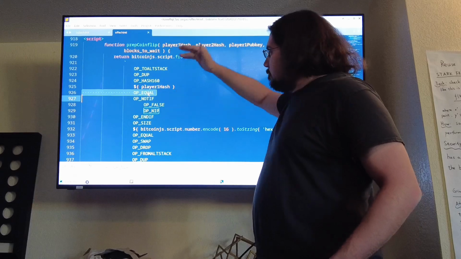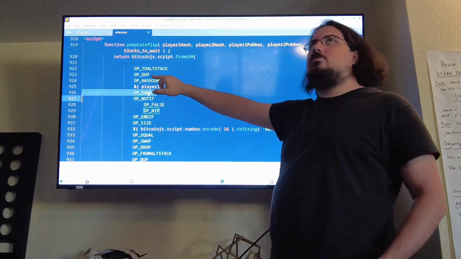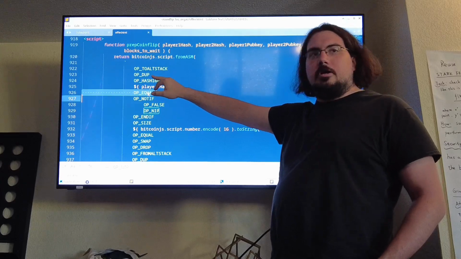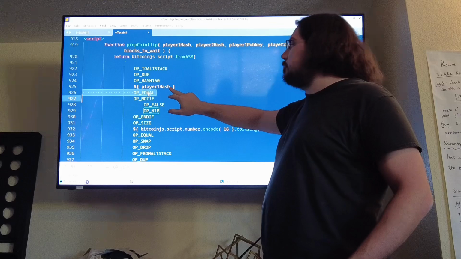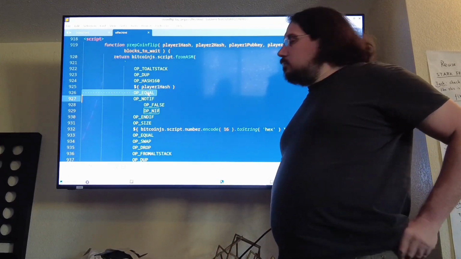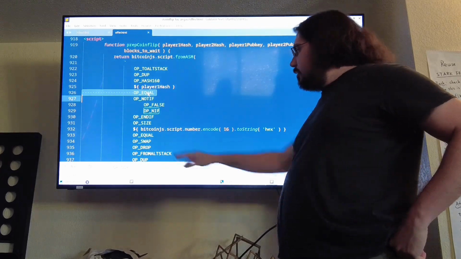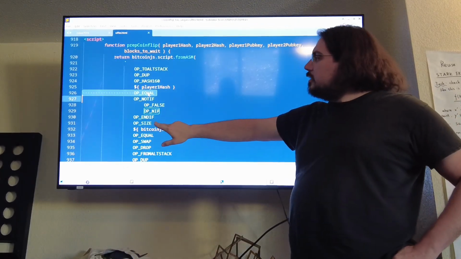So what it does then, because we duplicated the pre-image here. Oh, that's why it's getting rid of the duplicate pre-image. It doesn't need it if he provided the wrong pre-image. We don't need it, so we can get rid of it. Why do you need to duplicate the pre-image? So that we can check its size, and that is why this is here.